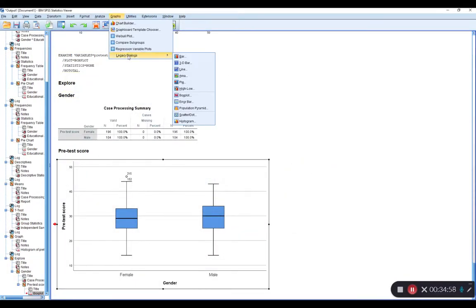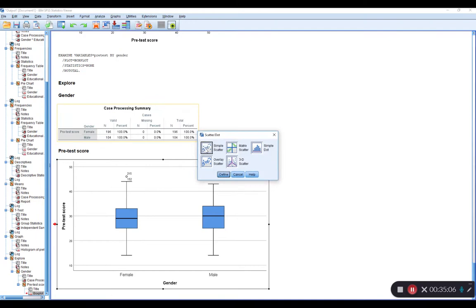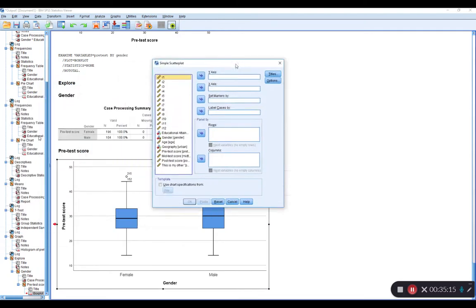Some other useful graphs are scatter plots. Again, graphs, legacy dialogues, scatter or dot. So I can have a simple scatter plot. So I'd select simple scatter, and then define. I need to tell SPSS which variable I want on my x-axis, and I'm going to move pre-test score, and which variable I want on my y-axis.